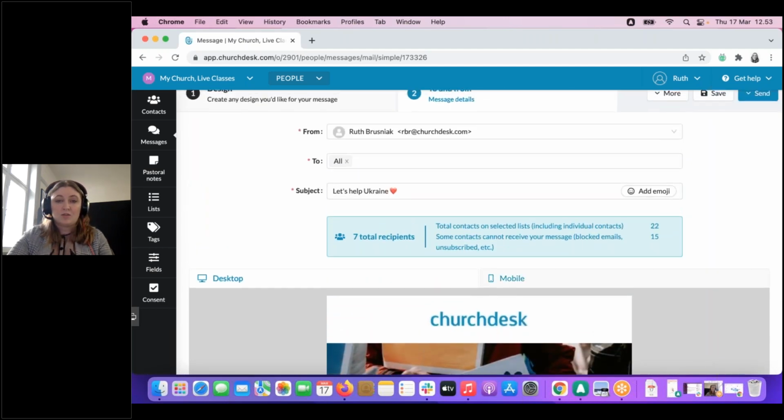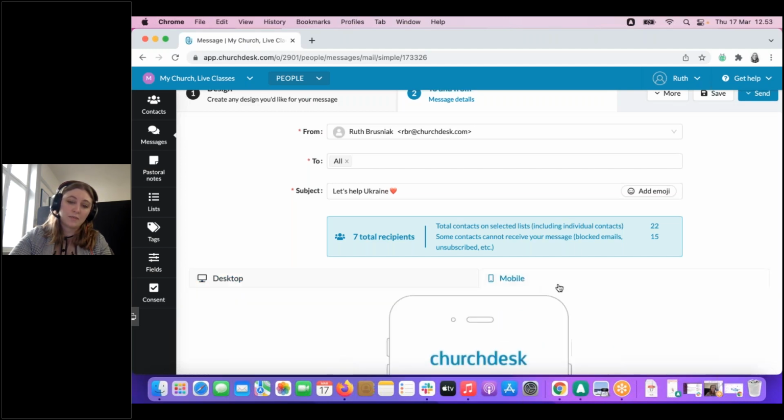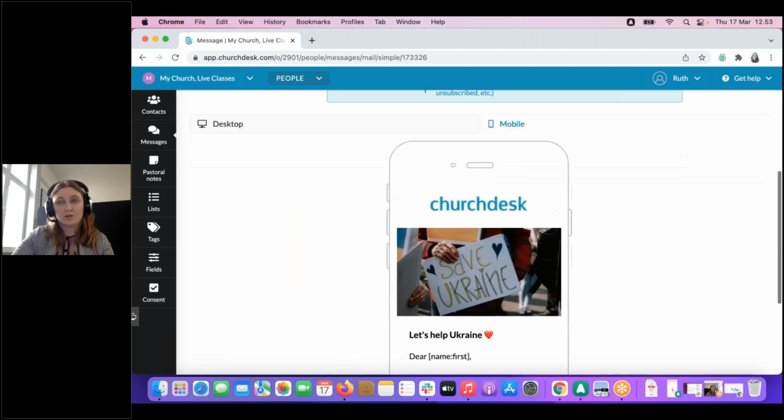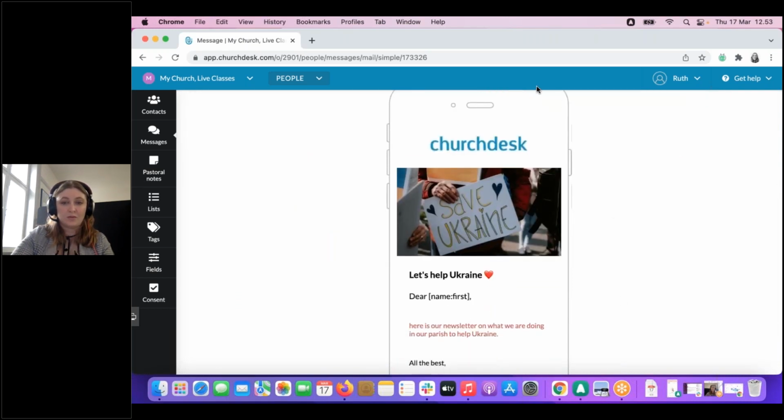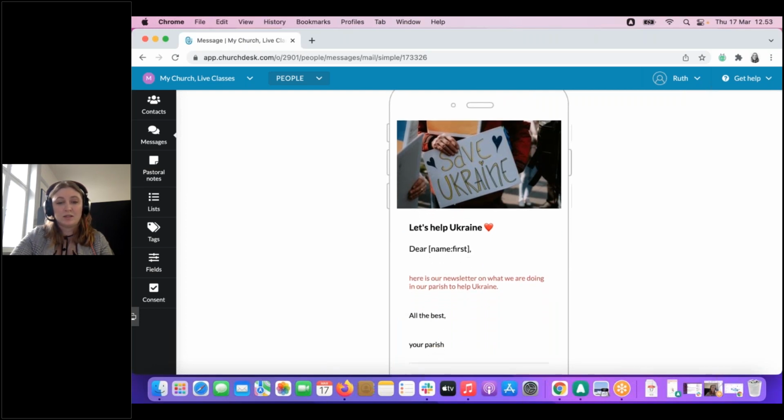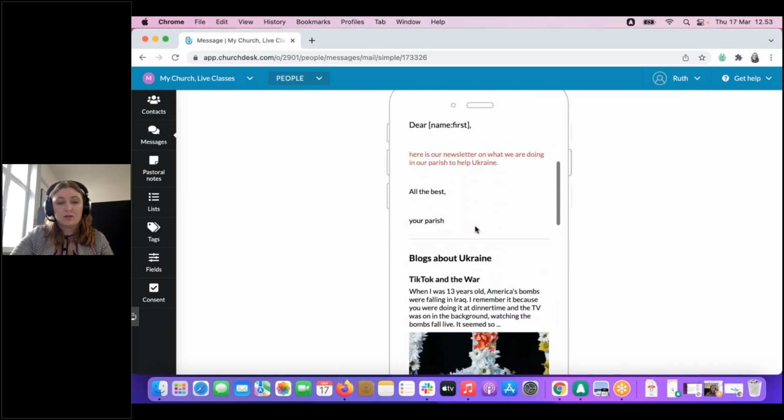As I've mentioned, the newsletter is very mobile friendly. So if you want to know what it looks like on a mobile without actually sending it to yourself and then checking on your phone, you can just click here and see what it's going to look like when people view it on their phone. So we have our little phone here, and this is what it is going to look like on a phone.